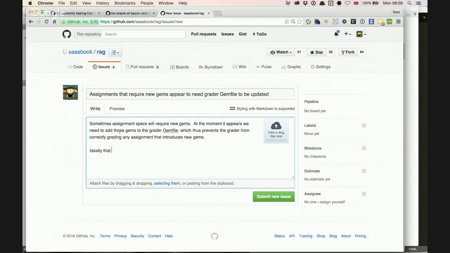Ideally, the grader would automatically pull in the necessary gems. There we go.